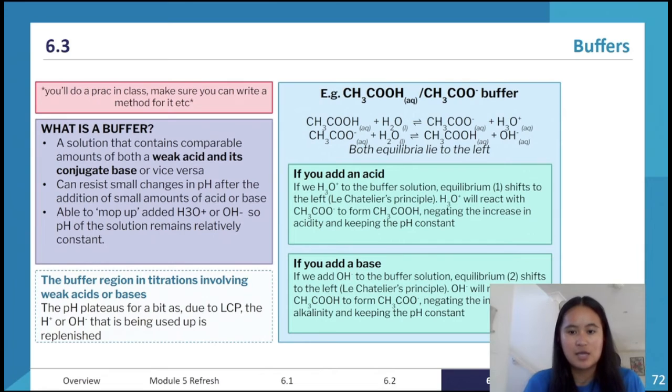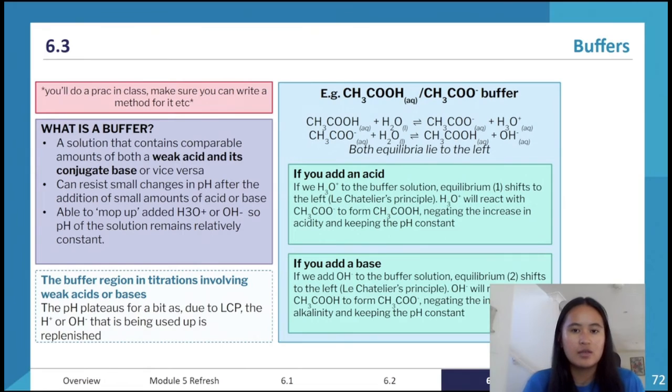And this just means that it can resist changes in pH, because since it exists at equilibrium with the weak acid and conjugate base, it can buffer additions of both hydronium and hydroxide, acting as an acid and a base so that the pH remains constant. This just means that you're able to buffer these changes in pH. It has to be a weak acid or else it doesn't work.